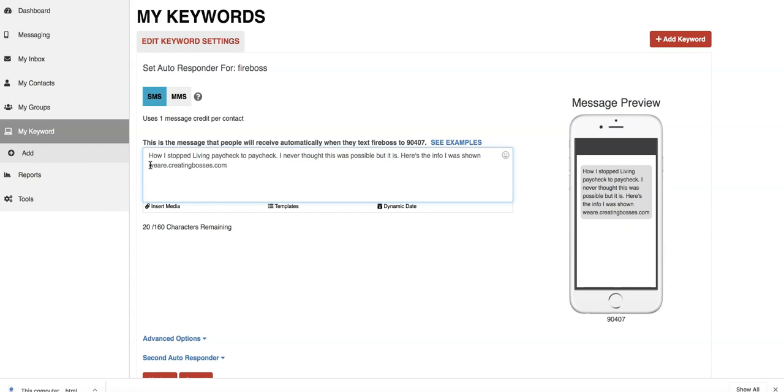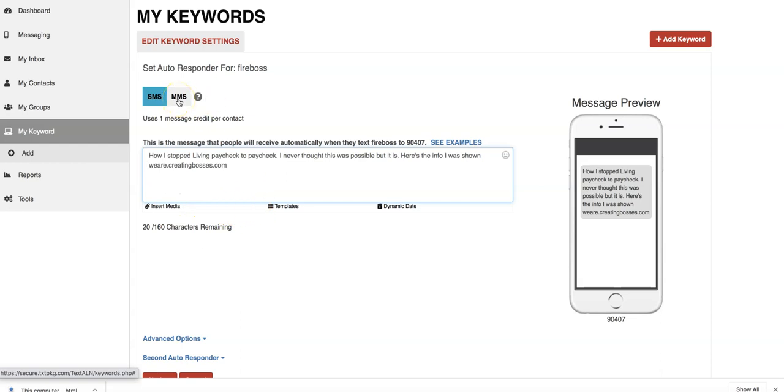So in this case, you can just make it shorter without using www dot, so you don't have a huge link. This is a domain name, for example. You don't have a huge link going on people's phone. It might look a little scammy, etc. if you're doing something like affiliate marketing. So this is where you're going to put the message. So as soon as they text, it's going to send them this message.